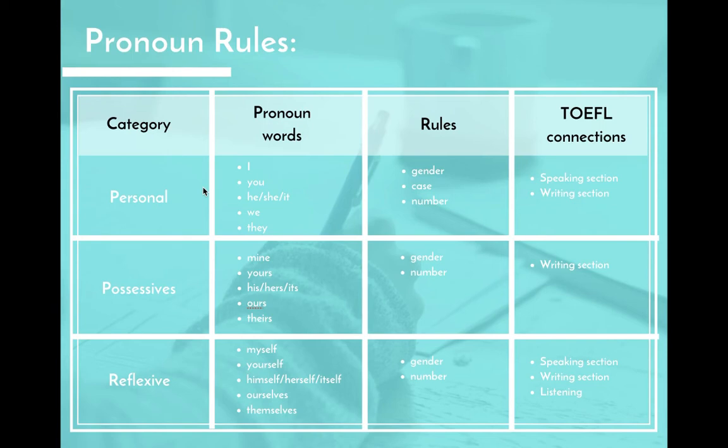The last one that we're going to talk about today, and it's one that's not as commonly seen, is our reflexive pronouns. This is when the person who is the subject of the sentence is also going to be receiving the action of the sentence. So he lied to himself, for example. Again, not as common, but one you want to be familiar with for speaking, writing, and listening purposes.